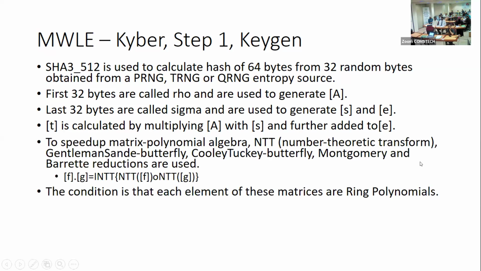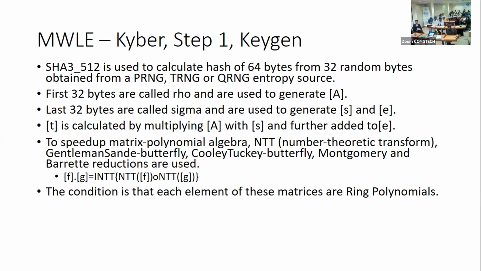Number theoretic transform, and this transform can be used to simplify the calculation. Why? If I want to multiply two square matrices F and G, what I can do is take the number theoretic transform of these matrices and then do an element by element multiplication. This sign is called element by element multiplication. Once I get the final matrix, if I take its inverse Fourier transform, then I end up with the product of F and G.